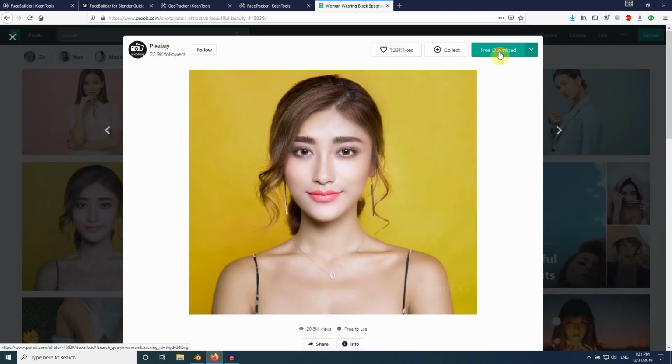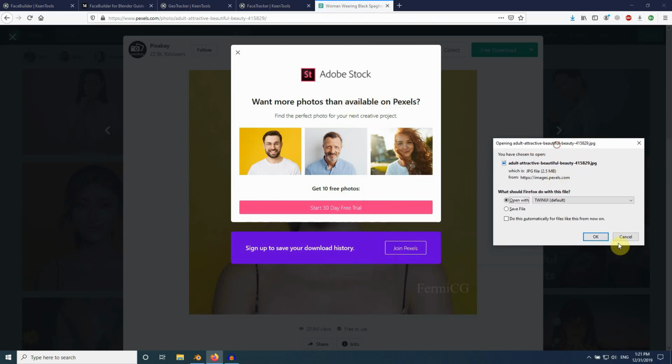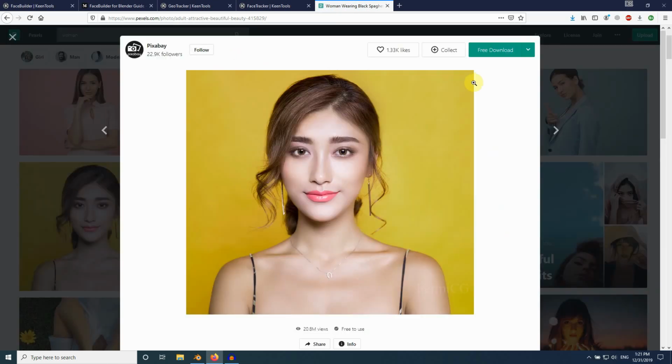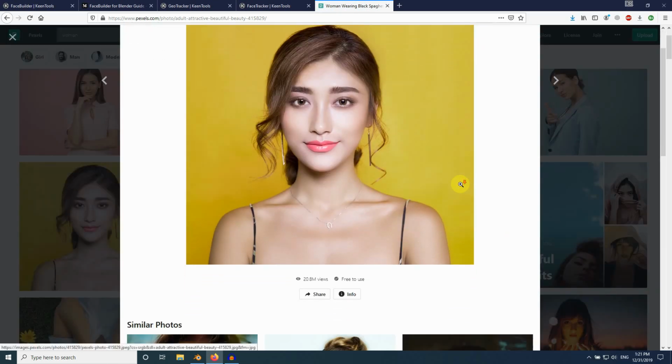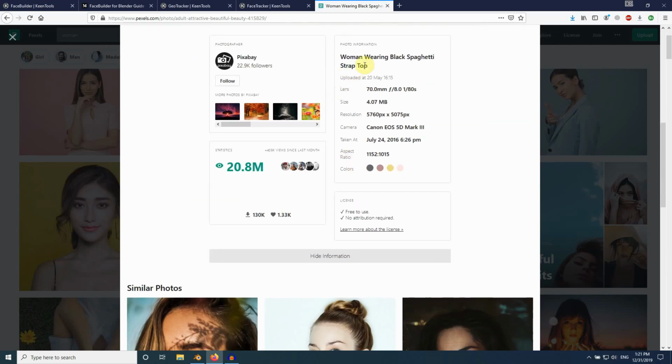If you download, they ask you to add attribution. It's free to use, but I need to show that this photo is downloaded from pexels.com and that Pixabay is the owner of this photograph.